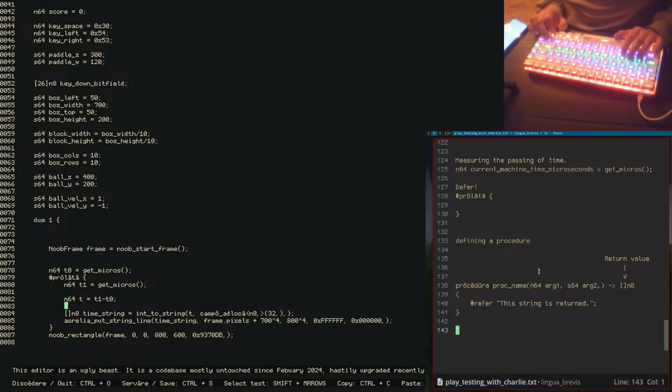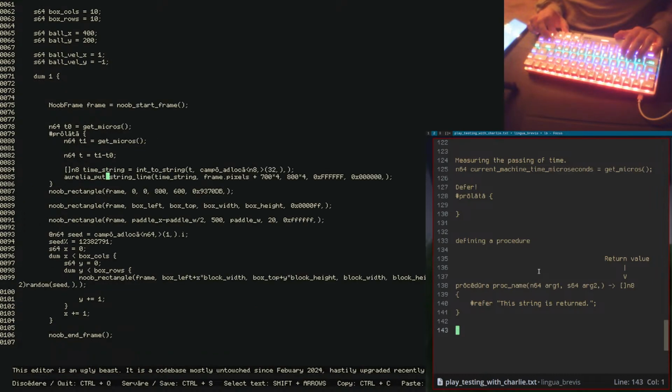And it's gonna have to just move faster on the diagonal than when it goes straight.